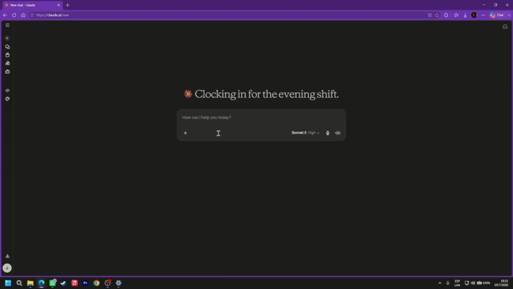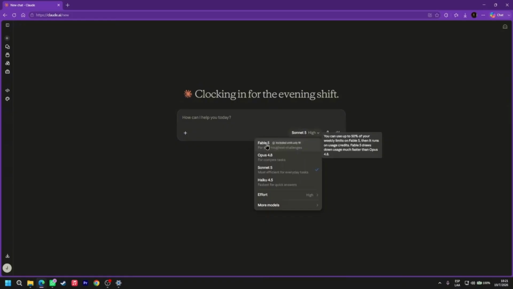So the first thing we are going to do is talk about Fable 5. It is an artificial intelligence model from Claude, which has its base model. You could say Sonnet 3.5, but it has extra security layers for sensitive topics such as biology and cybersecurity.